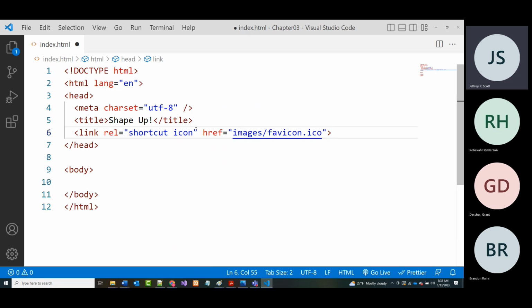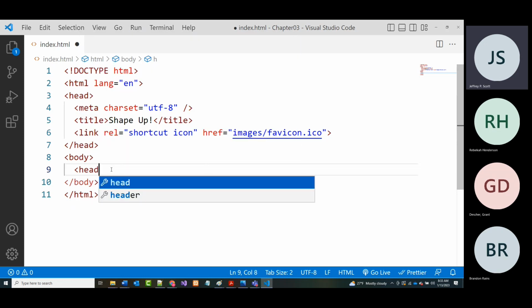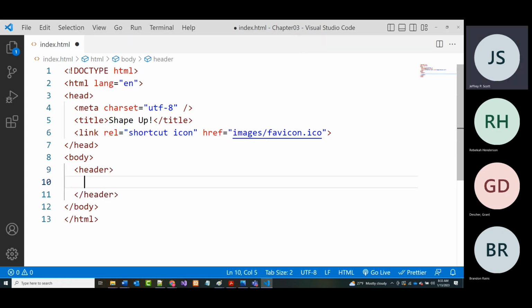Now I could run it, but to me, that's kind of a waste of our time. I want to get through this, so you'll have plenty of time today to look at and work on this yourselves. You can put a blank line here. You can put blank lines all over the place if you want to. So in here, the first thing I'm going to put in is this header section. Remember, the head section is all the stuff that does not appear on the website itself. The header section, this stuff will appear on the web page.